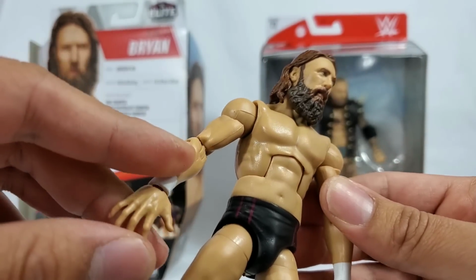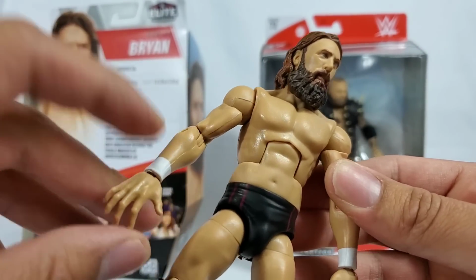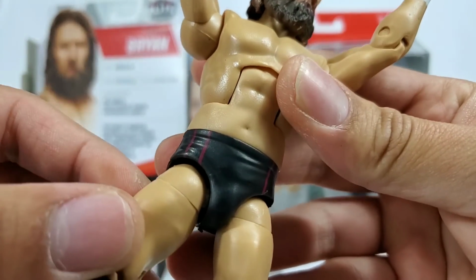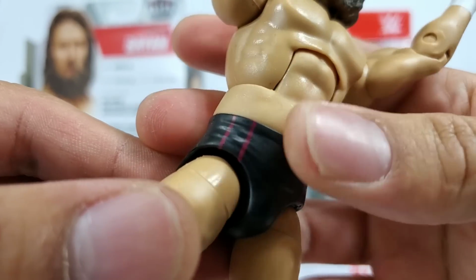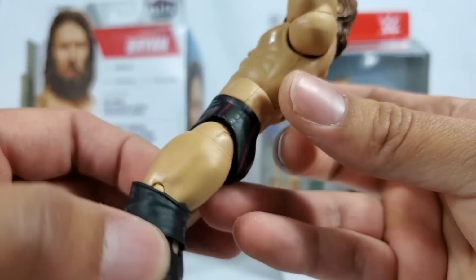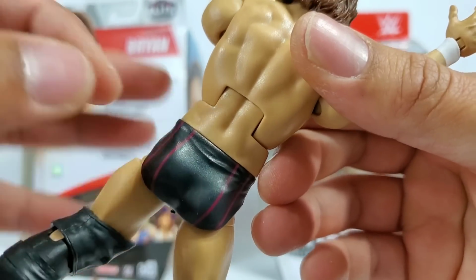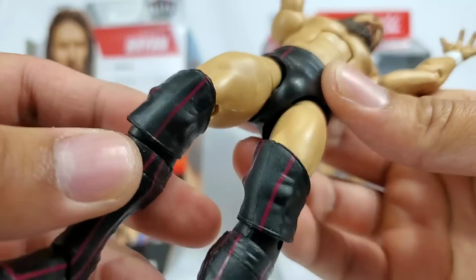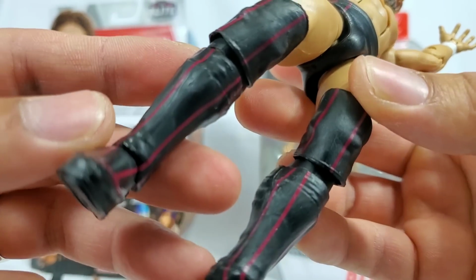So there it is. And then the hands right here, as we mentioned, we got the open hands, again, some nice white wrist straps. Now there is actual paint deco on the tights. I know it's hard to capture because it's a really dark red. It's a maroon dark red is what it is. On the back side, you're getting a bigger reflection of what you're seeing up front. And then it does continue right here through the knees all the way through the kick pads.